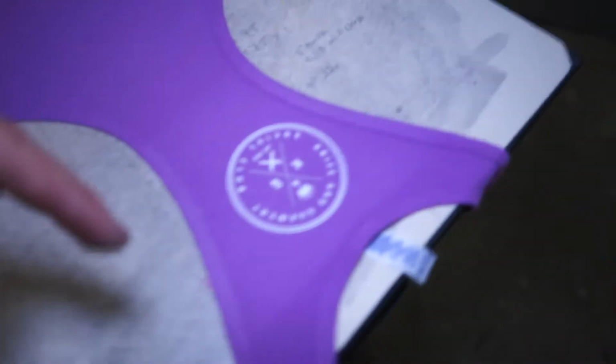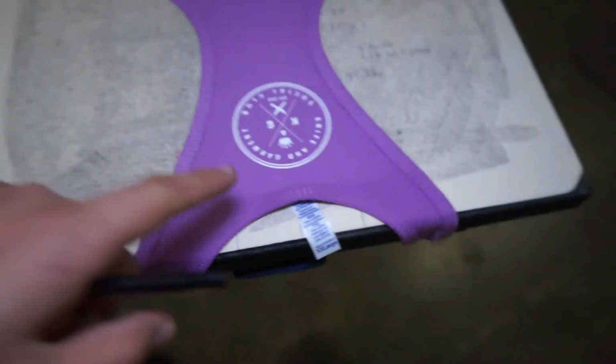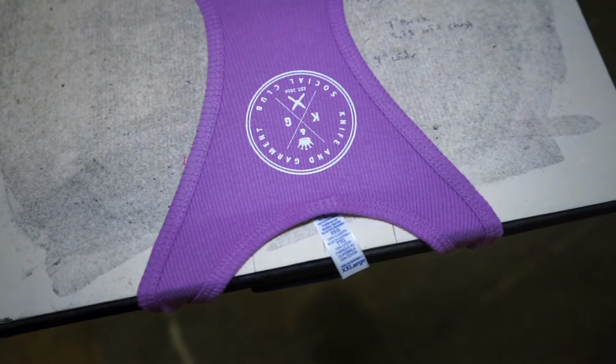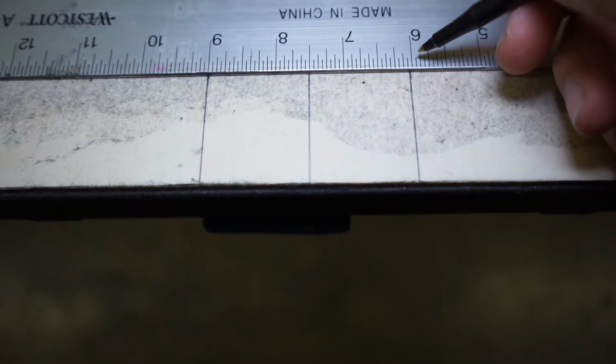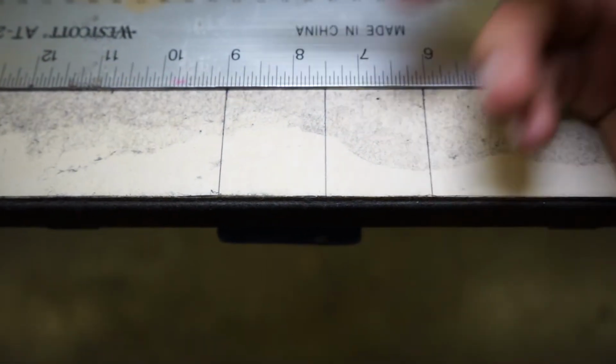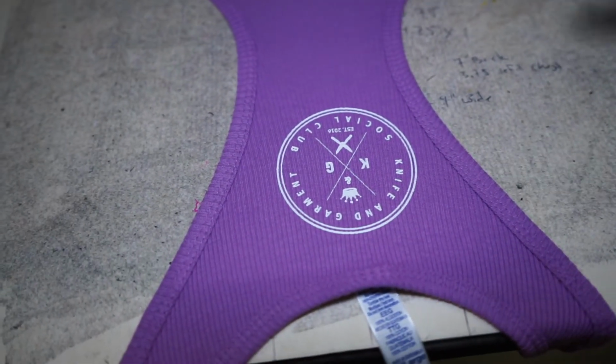Okay, you guys, I'm glad I ran into this situation here where I'm printing the nape on these racerback tank tops, because a lot of people have trouble positioning this nape location, and there's a very easy way to do it. So the way I do it is I draw these lines. One of them is for the center, and depending on how wide that racerback is, you can go about 2 inches or just an inch and a half to each side of the center, and then just draw your lines so that when you bring in your racerback, you have references to where your design is, and it's easier for you to center that nape, and it's gonna be centered every time.